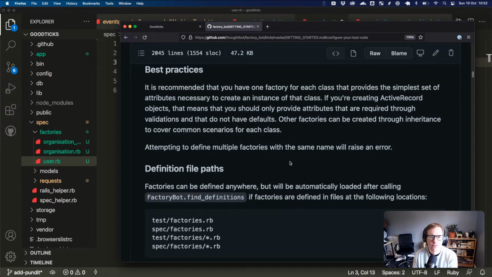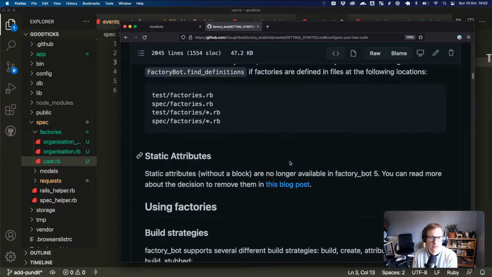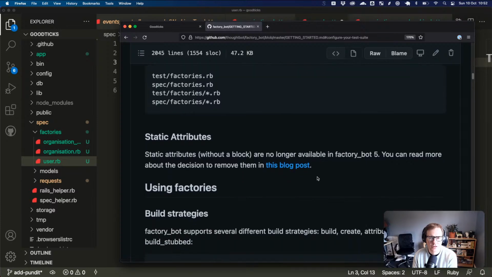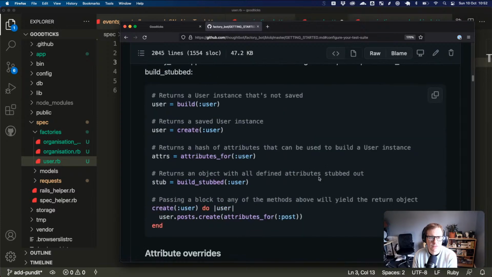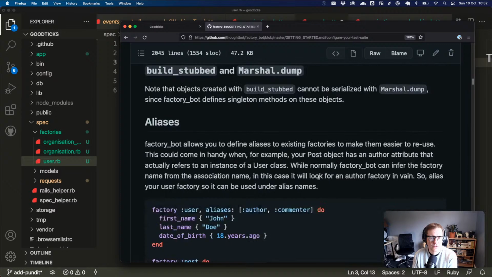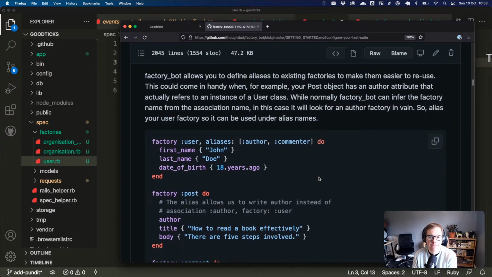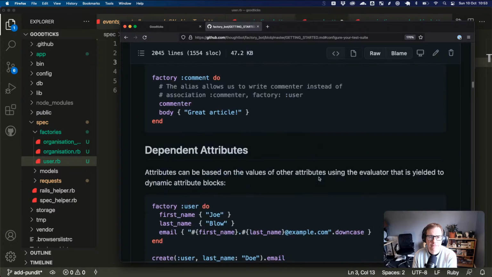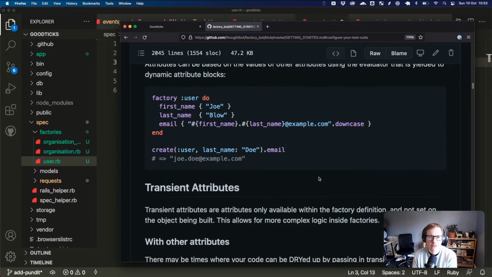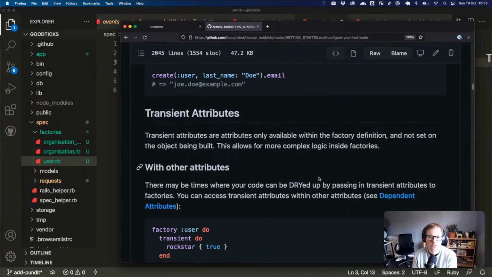If you're creating active record objects, I'm skipping over. Static attributes without a block no longer available. Yep, using factory. Skipping over, more skipping over. I'm looking for the sequence stuff. Transient attributes within the factory definition, not something.